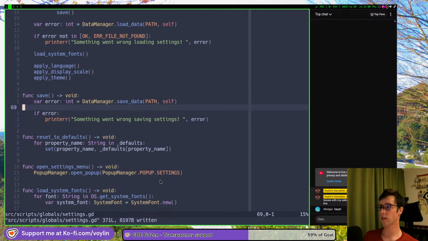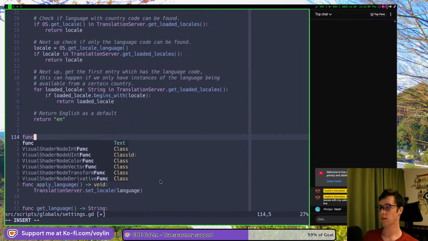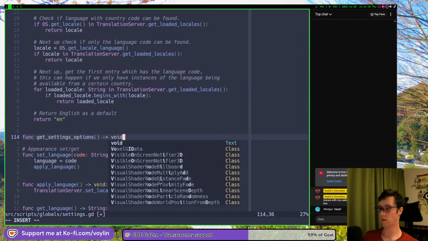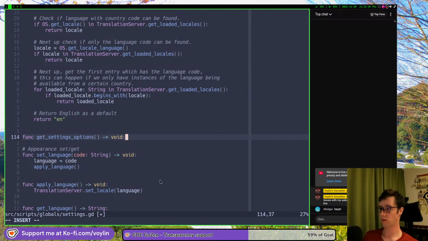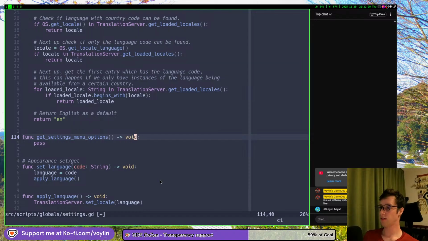No, we just created a new function here, I think. Get settings, menu, options, voila. Let's just do it like this. This returns a dictionary.